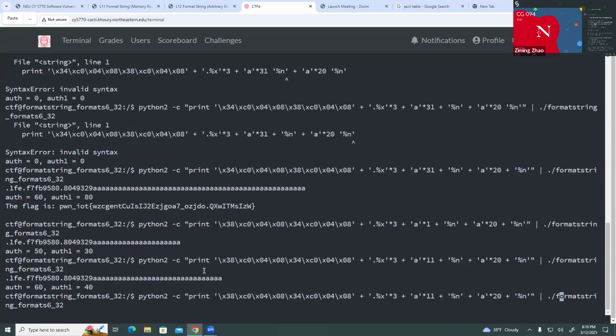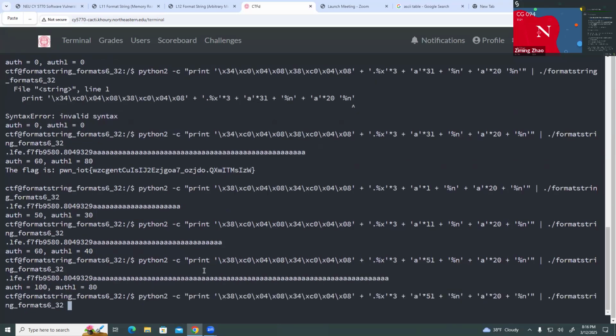Oh, so this one is auth 1. So we'll do 80 first. No, the order should be... I'm trying the other order. Oh, yes, overriding. So this one should be 51. Okay, yeah, this one is correct. 51. So here, we're supposed to do... So far, we've been writing 100. We want to get to 316. So we need another 216 here.